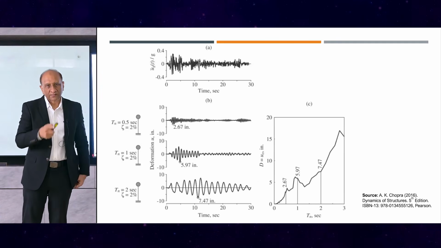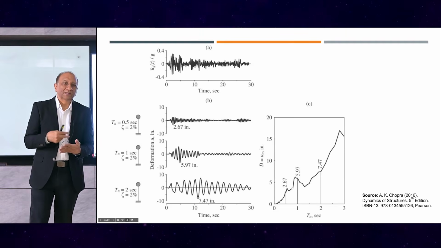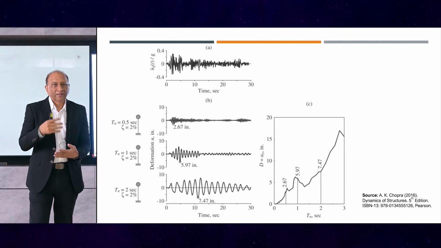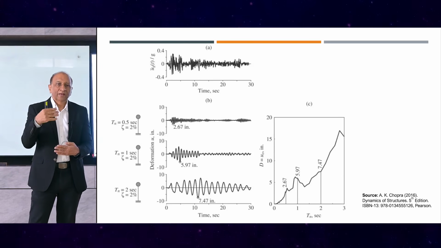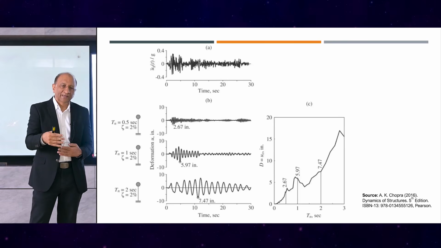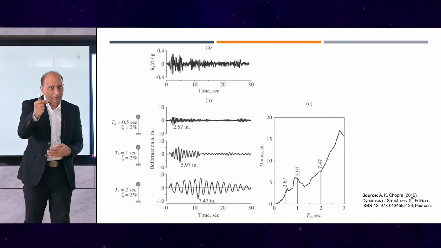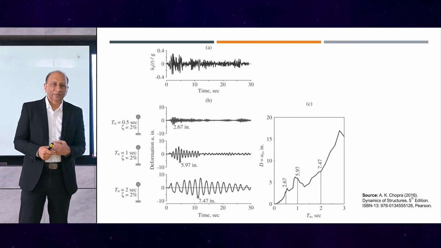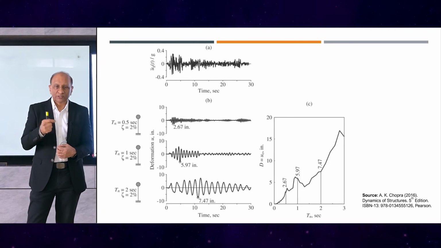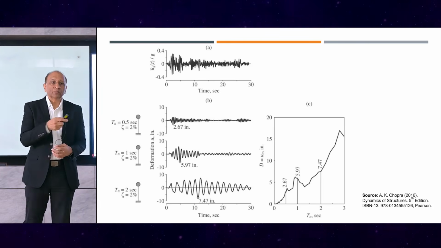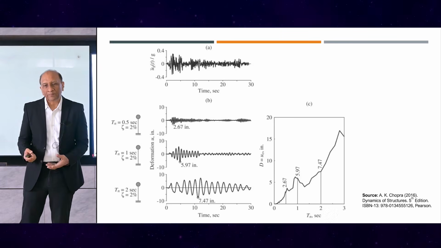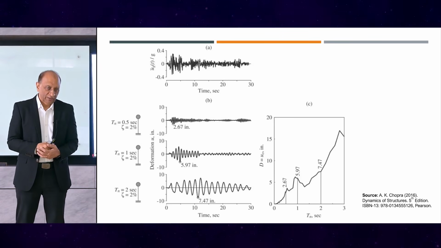So if we do that, let's say there's a ground motion on the top, we then use a certain damping ratio. We put that in the equation, we put the mass, we put the stiffness, and we get the response. Then we change the damping ratio, change the natural period or frequency, and we get a second one. We change the frequency again, and we get the third one. Then we pick the maximum ordinate of the displacement from each of these different natural period computations, and we plot them on a graph, and that becomes our response spectrum. I think everybody knows that. So that response spectrum becomes our key to determine the structural response.